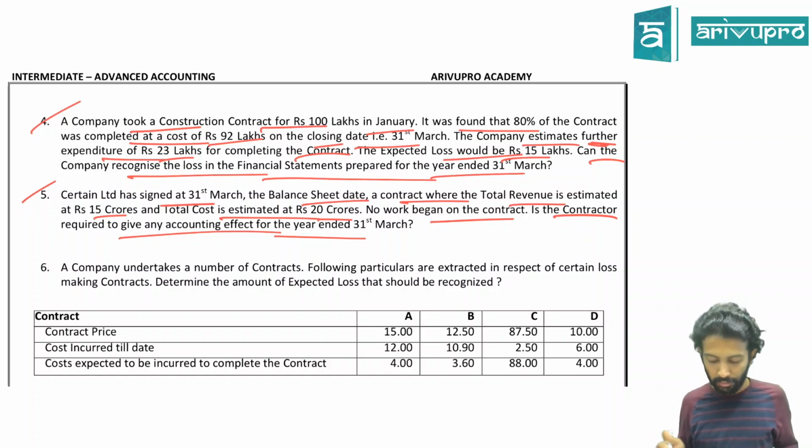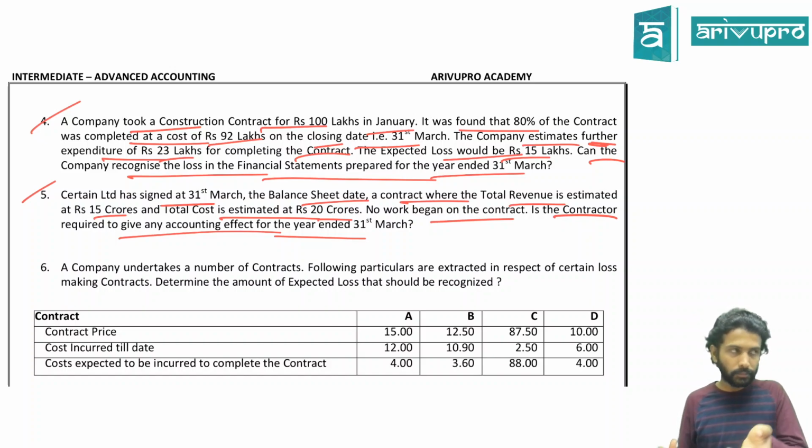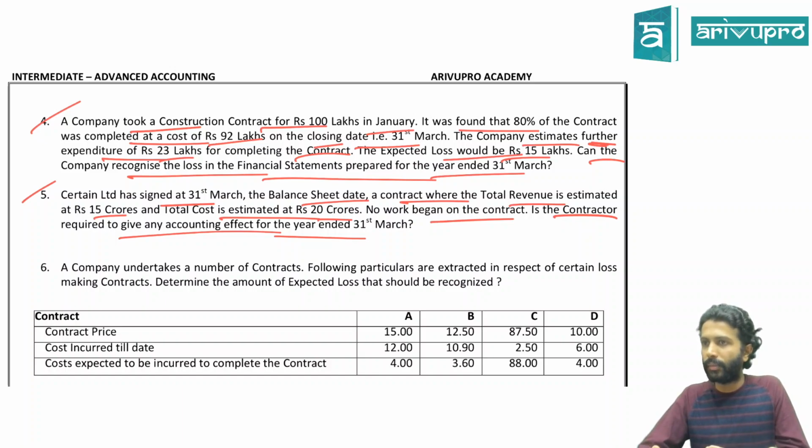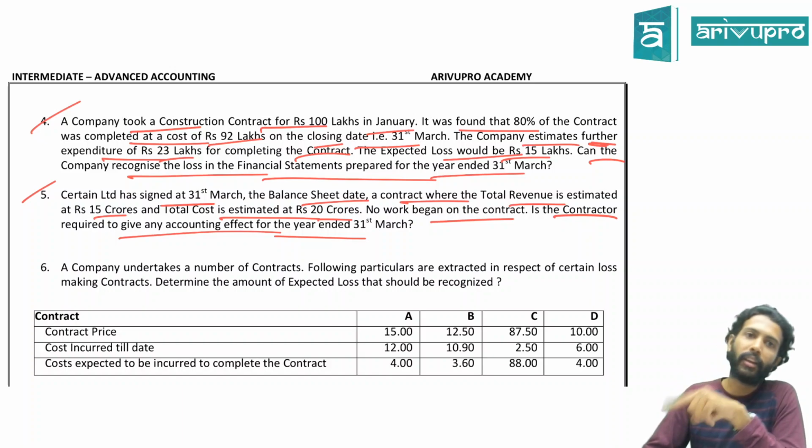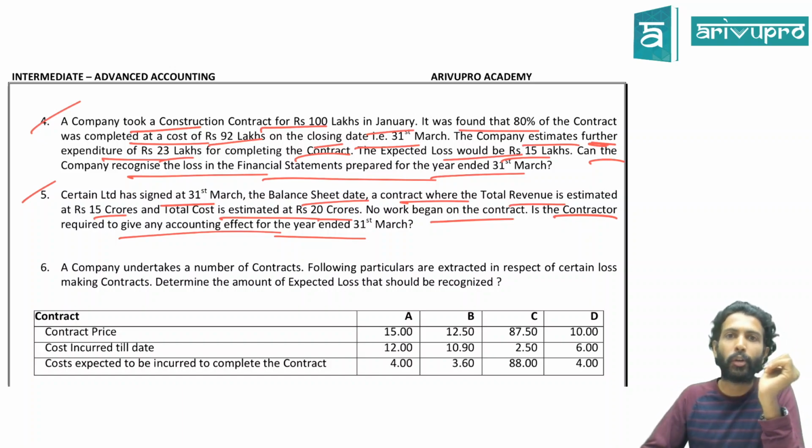Is that okay? Why will they enter into such contracts? Marketing purpose. Everybody markets, no? Let's say BMRCL is doing metro construction. Let's say they are making a loss out of the contract. Contract revenue is only, let's say, 1000 crore, but cost expected is 1200 crores. Revenue is 1000 crore. Contract cost is how much? 1200 crore. That means how much loss are they making? 200 crores. They are ready to incur that 200 crores because of the reputation that metro work carries. On this contract, I may incur a loss, no problem, but I will use this as a base and then get hundreds of other contracts and make profit out of it. So it's for the branding.